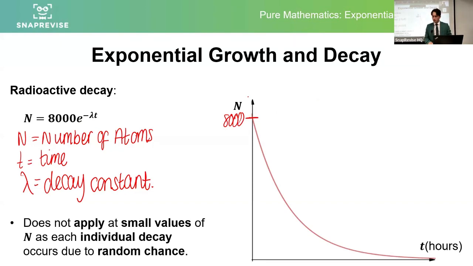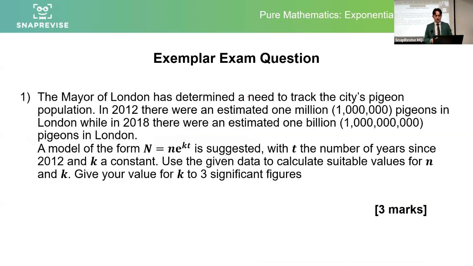Brilliant. So we're just going to do this exam question quickly and then have a short break. So we're going to keep pushing on for now. So that was that example, and that can allow us to find the y-intercept for the initial amount very quickly. So here we go. Let's do this example together, and then we'll take a short break before doing the applied.